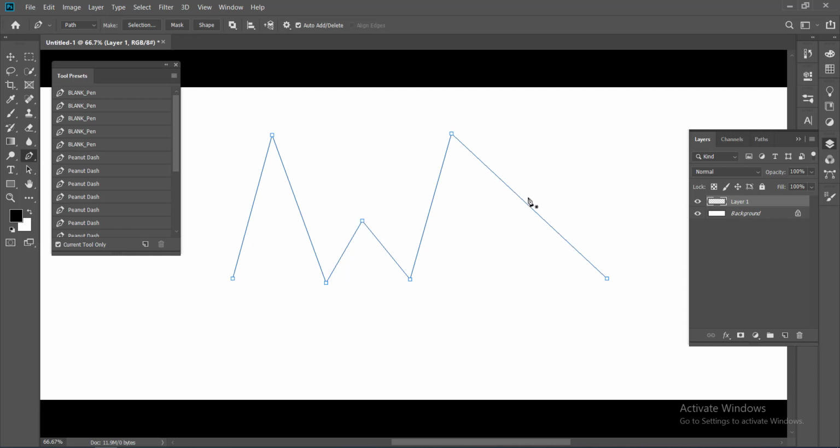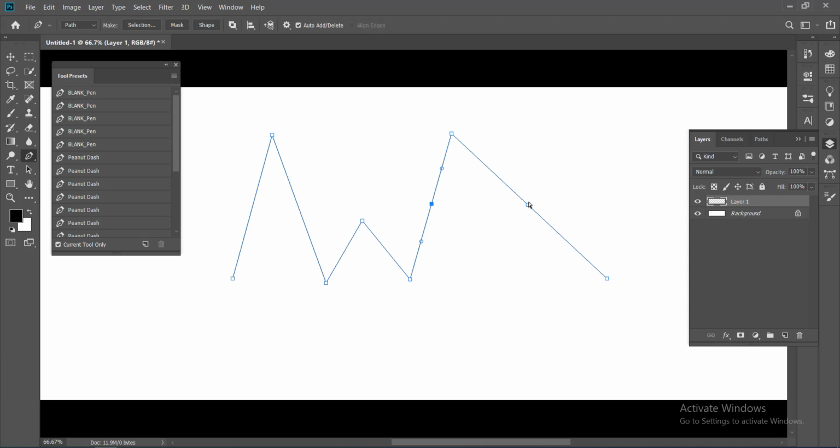But if I hover over a path, so this is the anchor point, this is a path, a plus sign appears. That means I can add a new anchor point. But whenever you add a new anchor point, as you can see, there are two extra dots coming out. What are those? Let's find out.